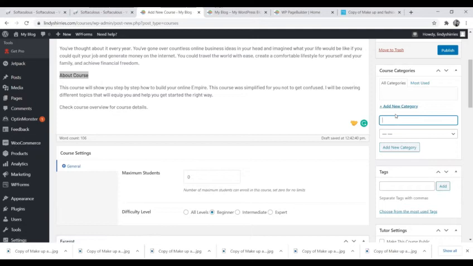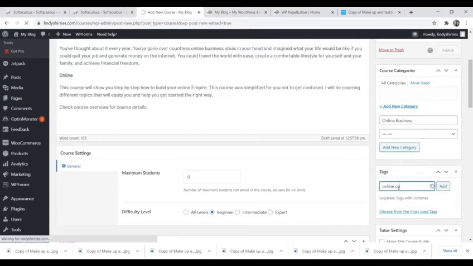So I've just added my description of what the course is all about, and try to be as detailed as you can. So now let's add our category. So you give it a name, and then you will click add category, and this will help in organizing your courses. And if you want to create different types of courses, you can just put it in the right category so that your course structure won't be a mess. And then you can click publish when you're done for each and every change that you add.